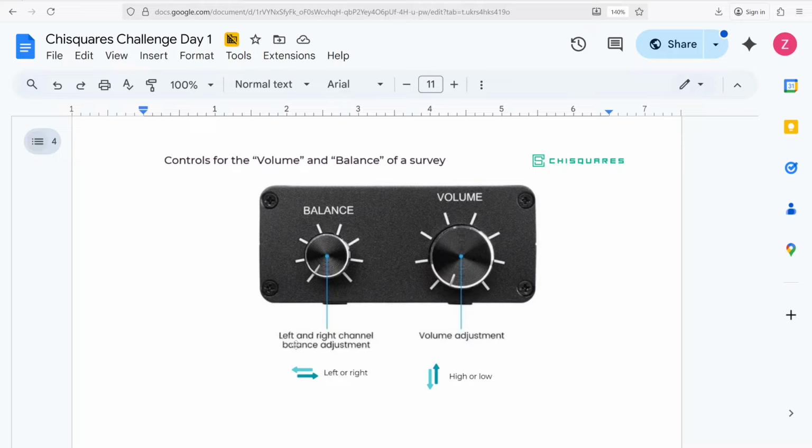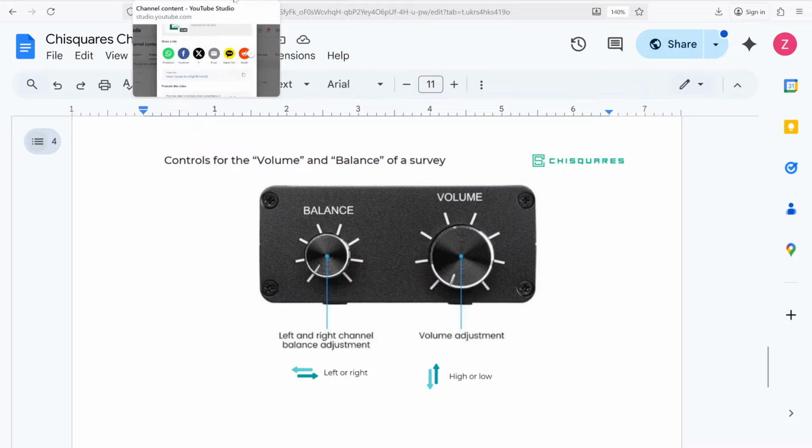In other words, PSU and strata control the confidence intervals, whether they are narrow or whether they are wide. So the bottom line is the weights control the point estimates, whether they are big or small, whereas the PSU and strata control the confidence intervals, whether they are narrow or wide. All right, now that we understand the fundamentals of what these variables mean, let's go over to the Chisquares platform and let's see how we can apply those variables in our analysis.